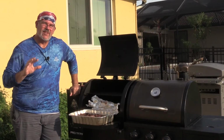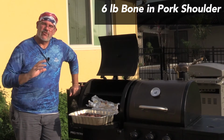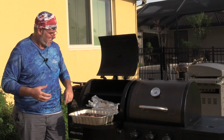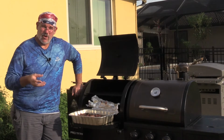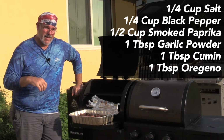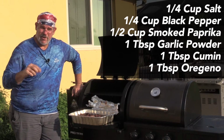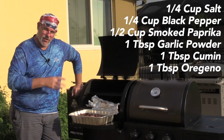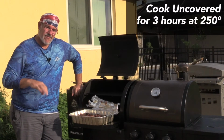Well, that's it, folks. Delicious carnitas. Started with a nice bone-in pork butt. We trimmed the bone out of it. We cut them into fist size or so pieces of pork, and then we coated each one with our own seasoning. And it was just a 1/4 cup of salt, 1/4 cup of pepper, 1/2 cup of smoked paprika, a tablespoon of garlic, a tablespoon of cumin or comino, and also a tablespoon of oregano. Covered all the meat with that, and we cooked it uncovered on the grill at 250 degrees for 3 hours.